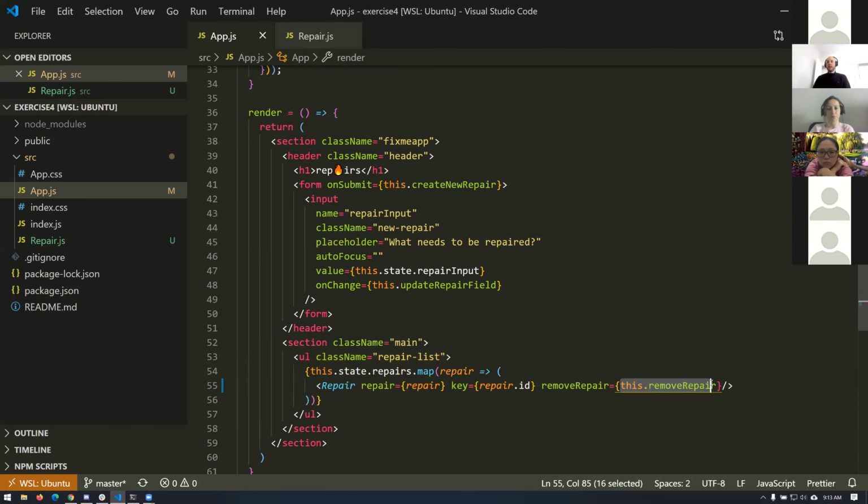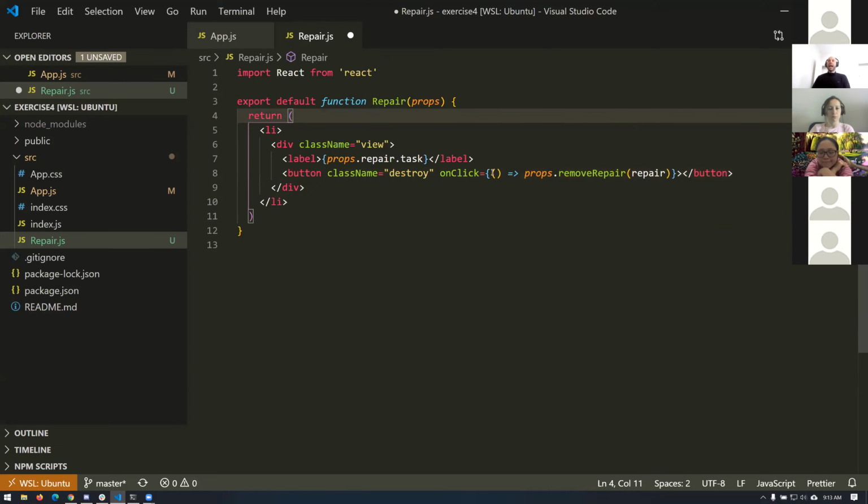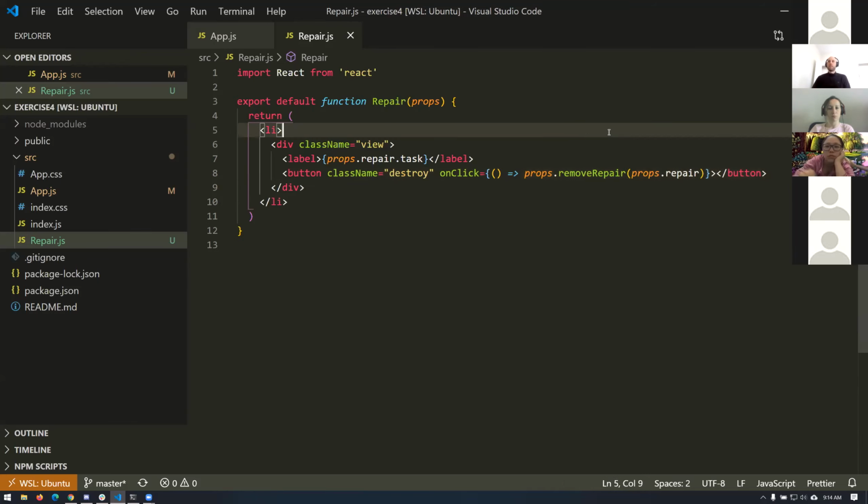Okay, and you'll see I don't put any parentheses on it because I don't want to invoke it. I'm just passing the function. And then we receive that function through props, so it's props.removeRepair. And again, reminder, this is an anonymous function because I want to pass back an entire object, props.repair.